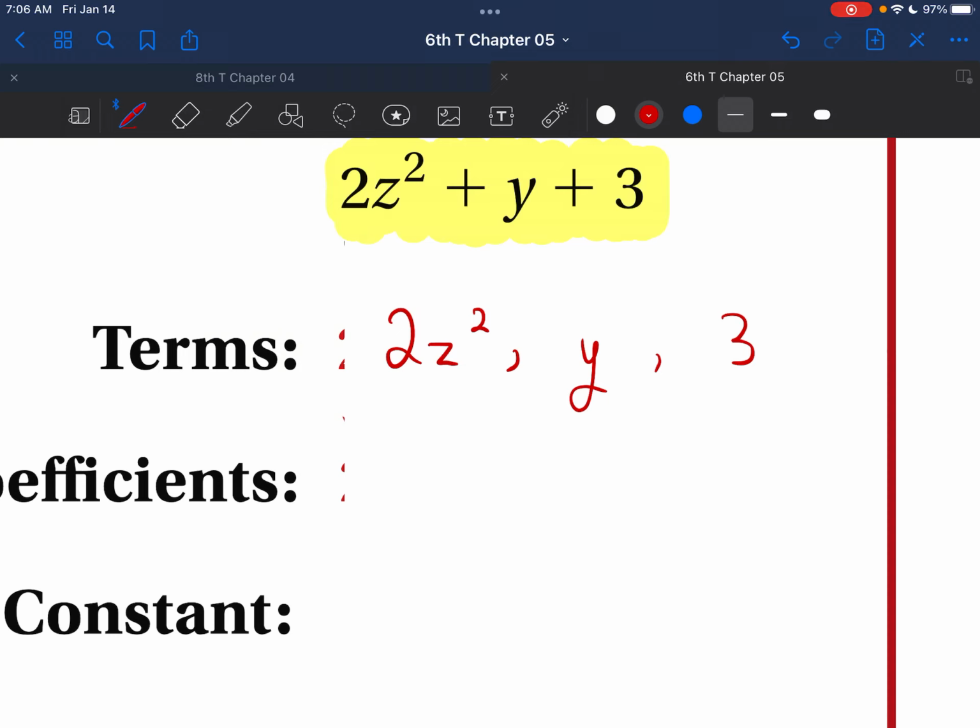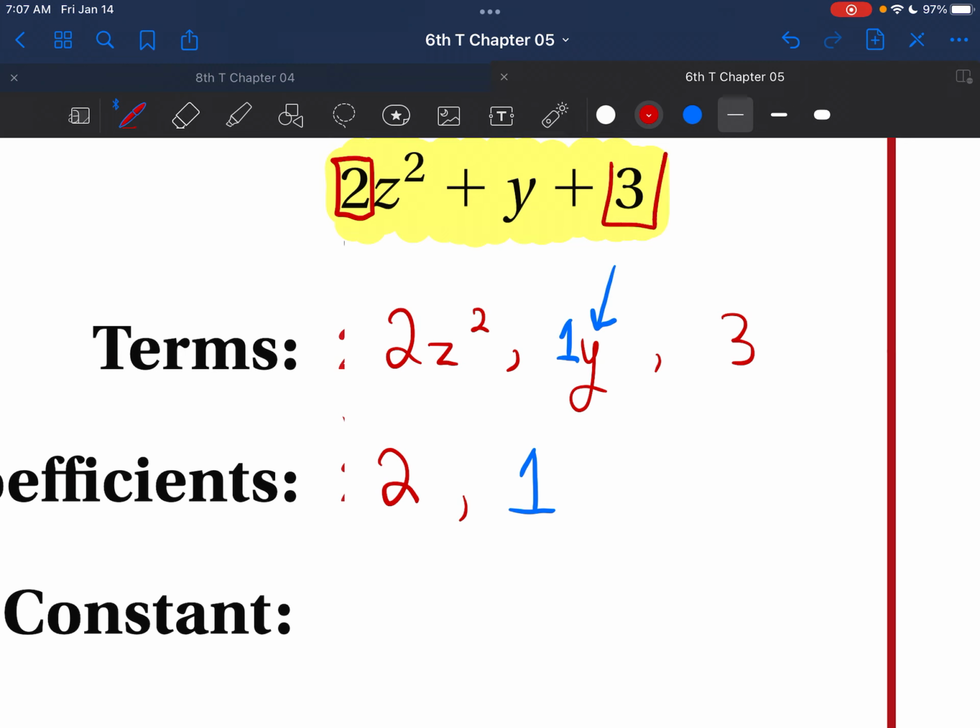All right. Now, we have two coefficients in this problem. There is a trick, I guess I call it a secret or invisible number. Our first coefficient that I see right here is the number 2. And then our next coefficient, I'm going to ask you, how many letter y's do we have right there? We have one letter y. So your other coefficient is the number 1. This is the only other number that's probably ever going to be invisible. It's probably the number 1. Okay, so it's going to make more sense once we start doing a little bit more algebra. All right, and let's move on.